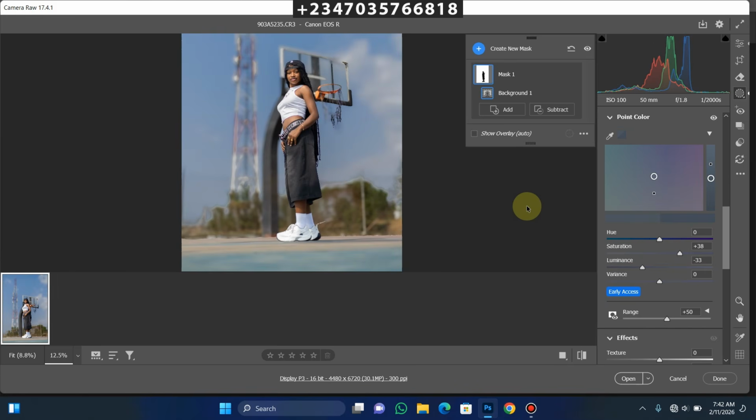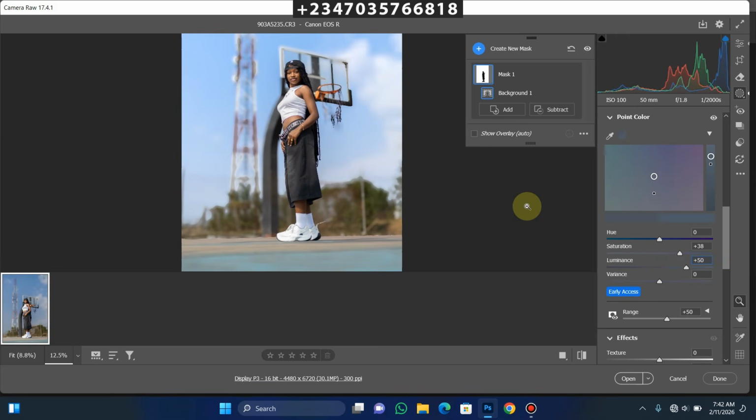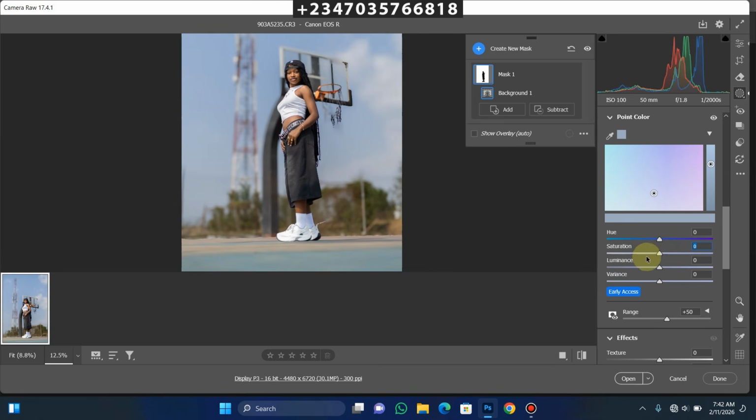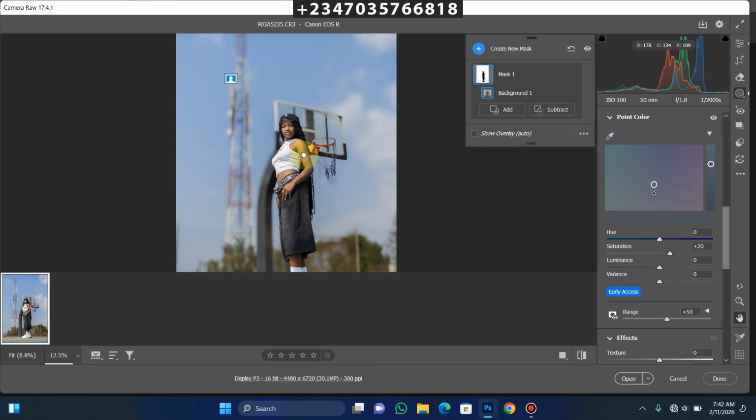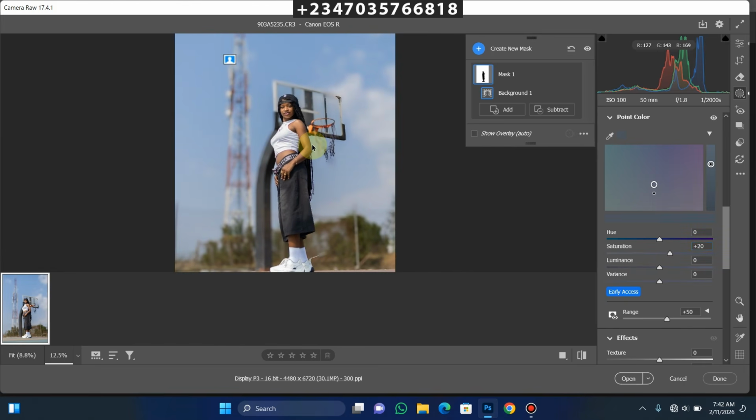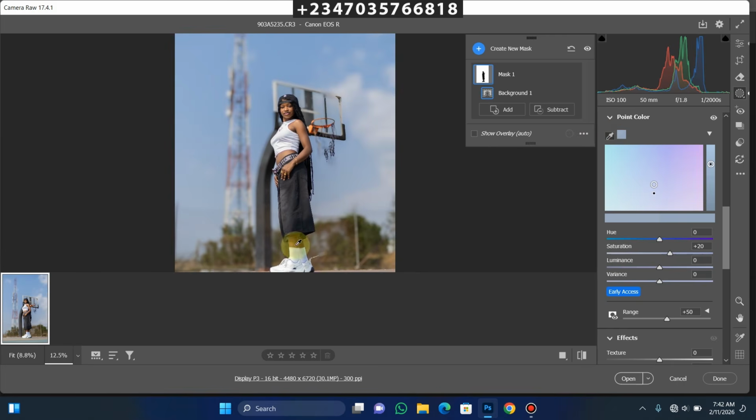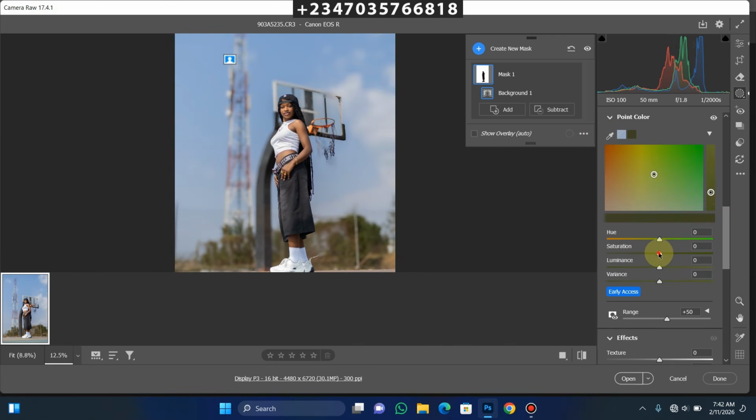So that's why we're not going to touch the luminance at all. We're just going to touch the saturation. Since we actually reduced the exposure, we are good to go. So now our picture is already looking very pink right now. So I'm going to pick this green leaf color again. I'll pick my pointer color and I'm going to pick on it. I'm going to increase the saturation also, as you can see right now.